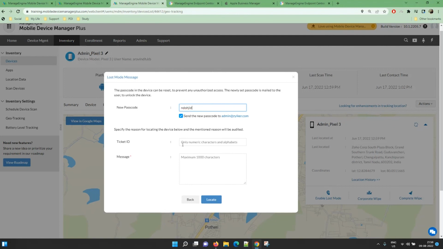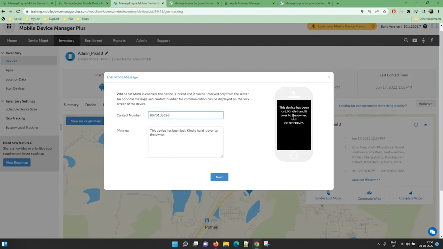So you lock them with this mode, and in order to unlock the phone, they have to enter the secure password which you configure, and no other option will be enabled for them. So whoever has the device can only call this number. Even if the charge goes down, they will still see this very same screen when they power it back on. Okay. So this way you lock the phone.